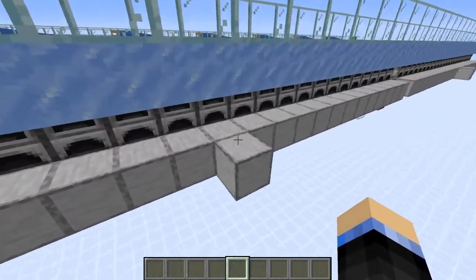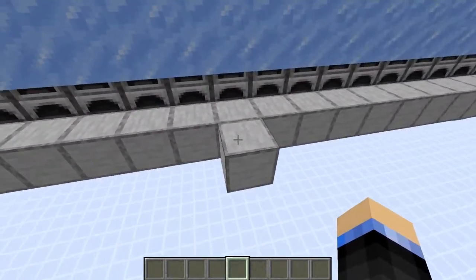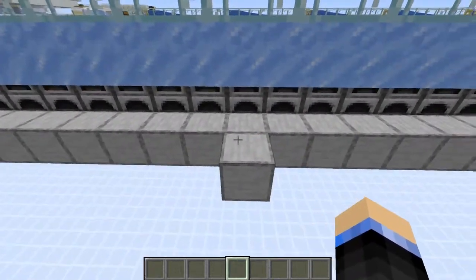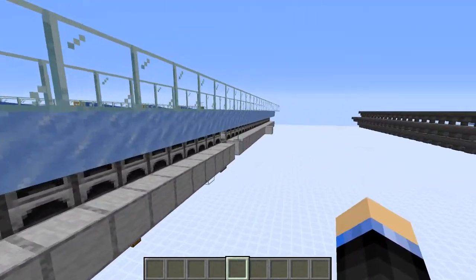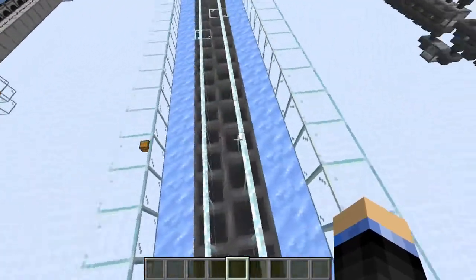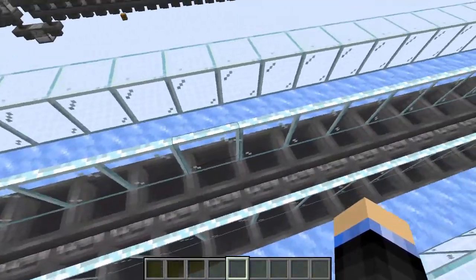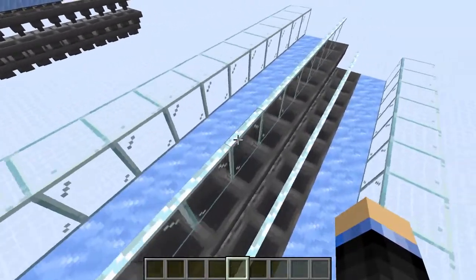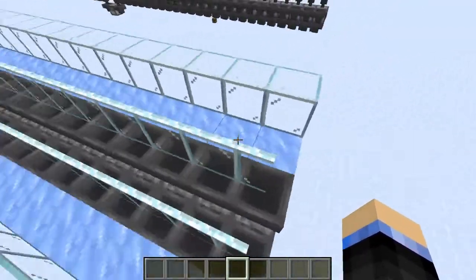And sorry, in case it was not clear, you do have this one block jutting out. This is the exact center of this 25. That's block 13. Same on the other side. And above the hoppers, you put glass panes. Now you can also use iron bars if you want instead.